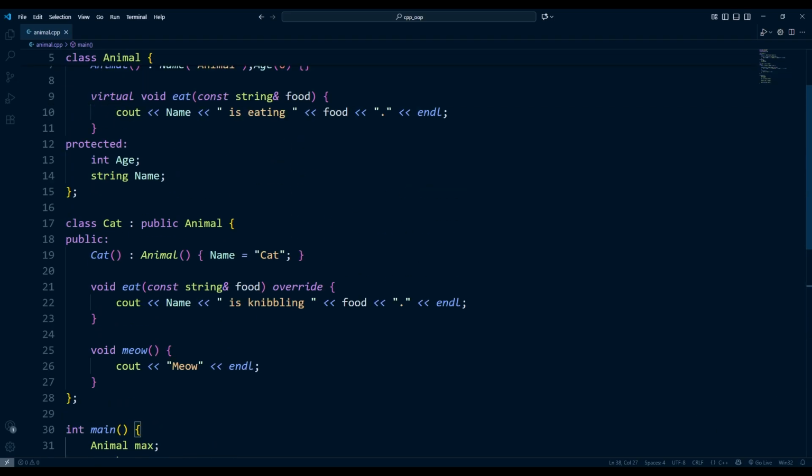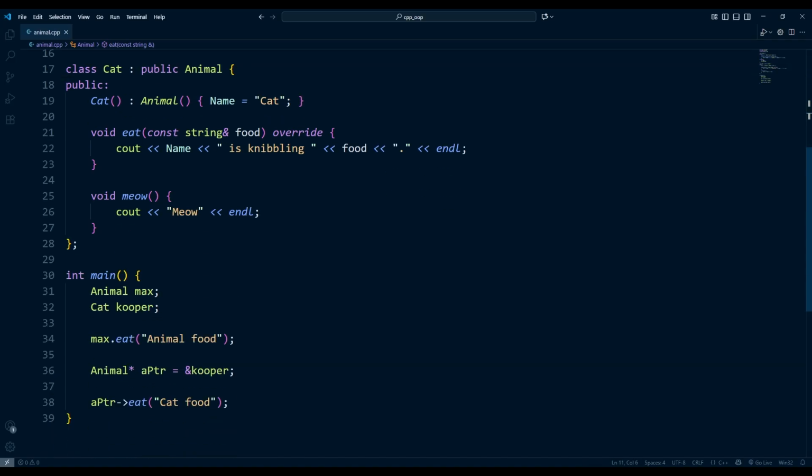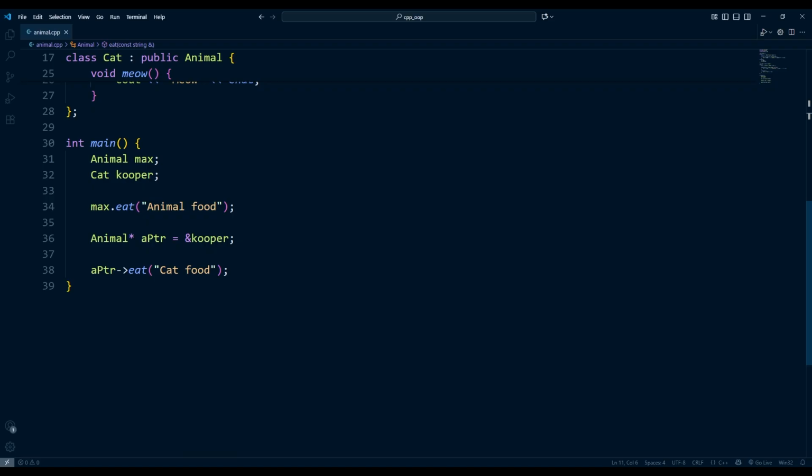I understand that it could be a little confusing at times, but we were building to this from abstraction all the way to this video. So we actually have a little bit of experience now using these virtual functions, even using pure virtual functions as well. I do want to touch on why pointers and references are a big deal in polymorphism.